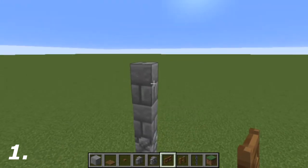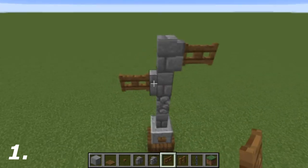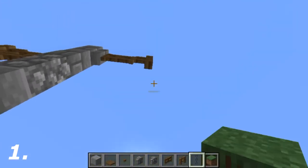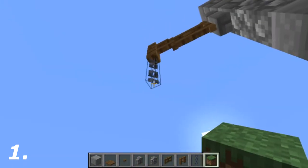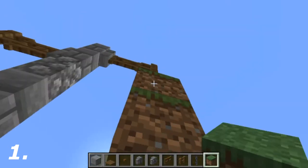On one side, on the top right here, we're going to put a spruce fence gate there, and a spruce fence gate there, just like so. Then against these, a spruce fence, and a spruce fence on the opposite side. Then we're going to place 1 chain there, just like so, 1 chain here. Then go down 1, 2, just like so. And then this side down 1, 2, just like so.